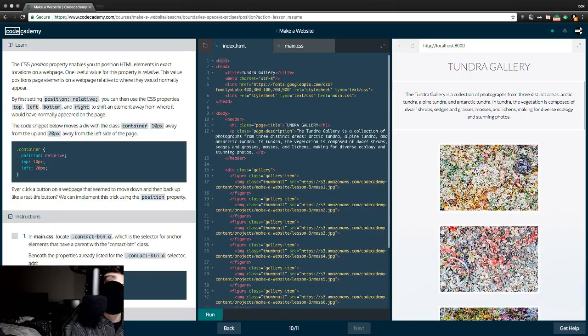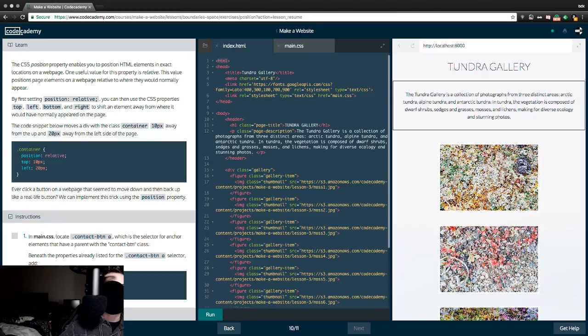By first setting position relative, you can then use CSS properties top, left, bottom, and right to shift an element away from where it would have normally appeared on the page. The code snippet below moves a div with the class container 10 pixels away from the top and 20 pixels away from the left side of the page.